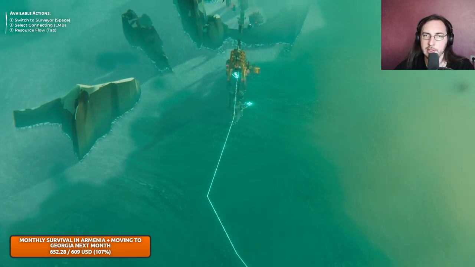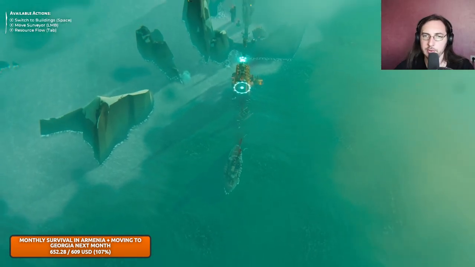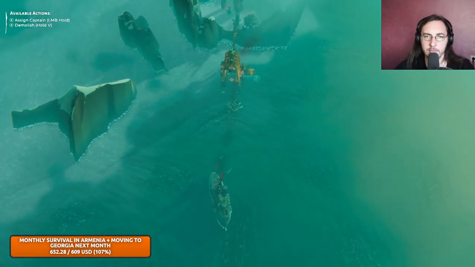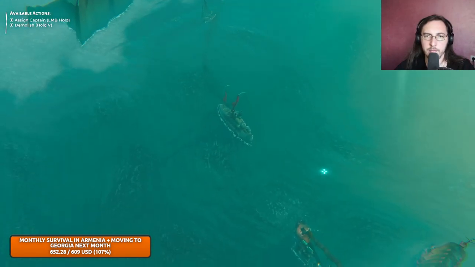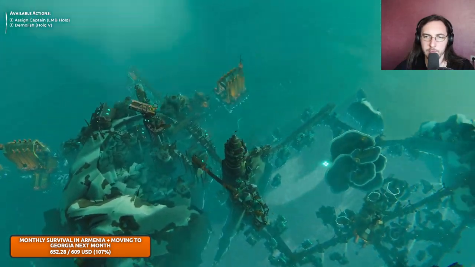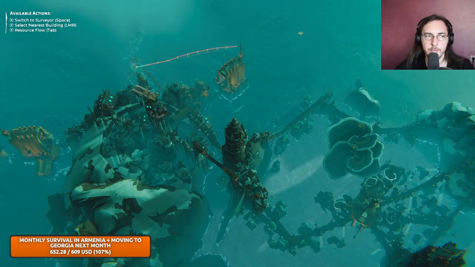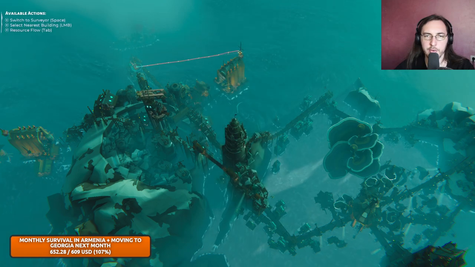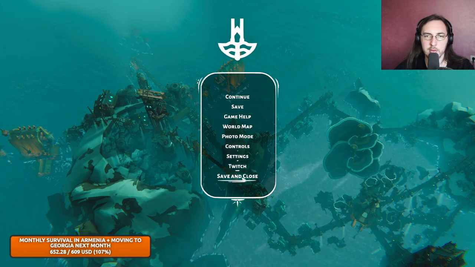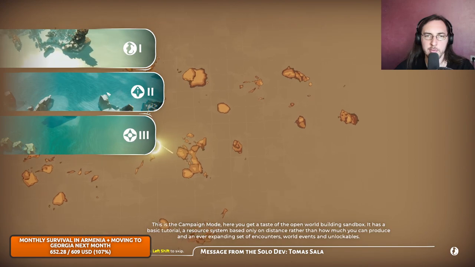See, you have all the raid stuff and you have the decisions for the outposts, or like the encounters. Okay, so I'm not sure exactly. Save, and I'm gonna try, and maybe we'll get more stuff going. Like, what if we pick this, for example?